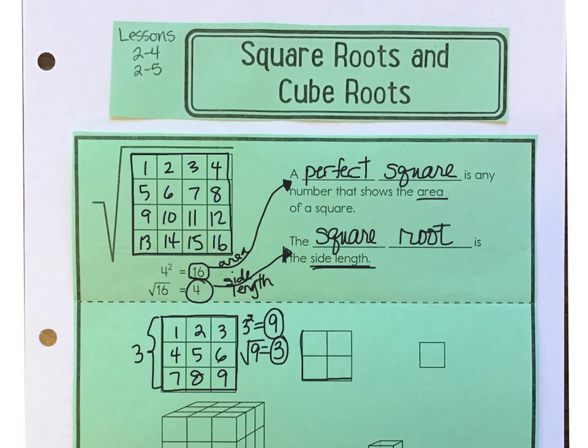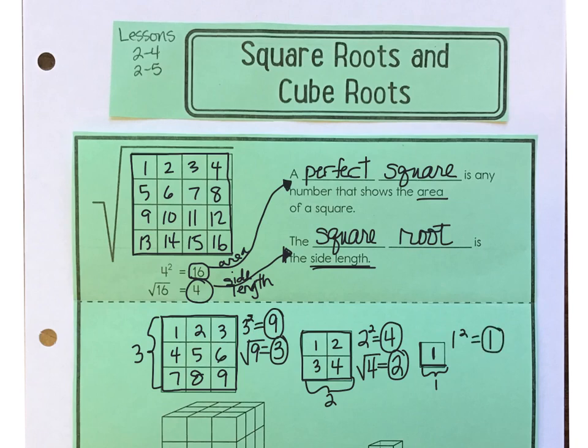In the second picture, we have a square that is a 2 by 2. So we have a 2 by 2 square, which has an area of 4, but the square root of 4 tells us the side length on that square is equal to 2. And then last but not least, we have a 1 by 1 square. So this one only has a side length of 1, which means the area is 1. And the square root of that area tells us about the side length, which is also 1.